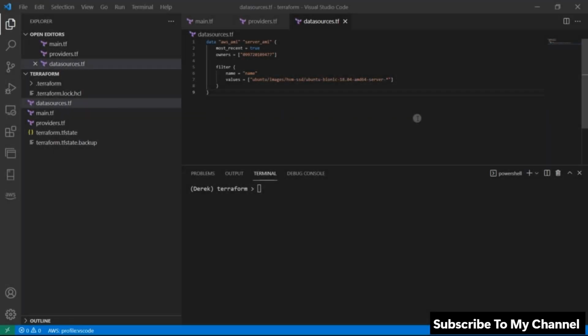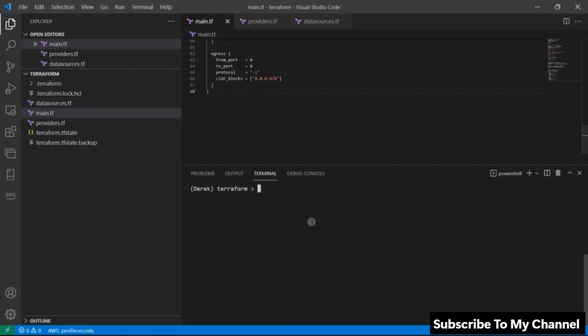Hello and welcome back. In this lesson, we're going to create a key pair and then create a Terraform resource that utilizes this key pair. This will be used by the EC2 instance resource we create so that we can SSH into it later. So let's get started. All right, I'm going to first highlight my main.tf here, and then I'm going to go ahead and create that key pair.